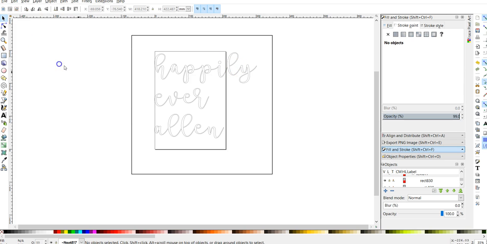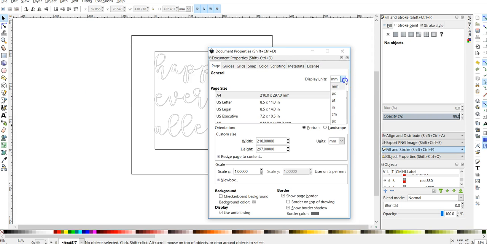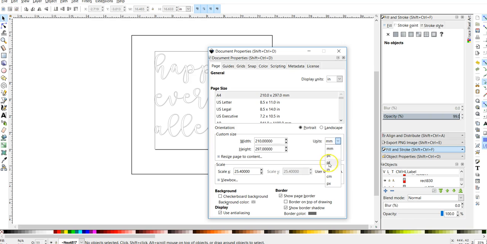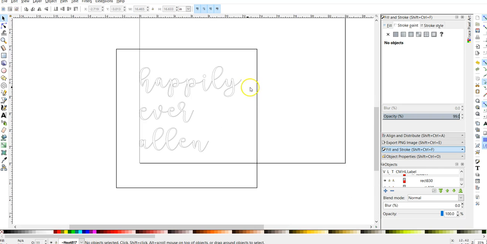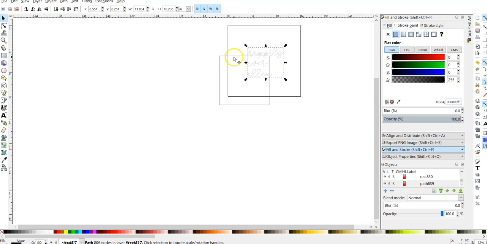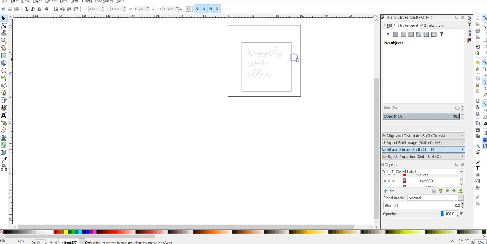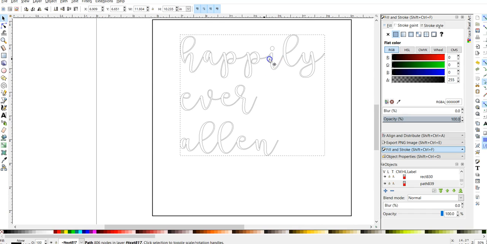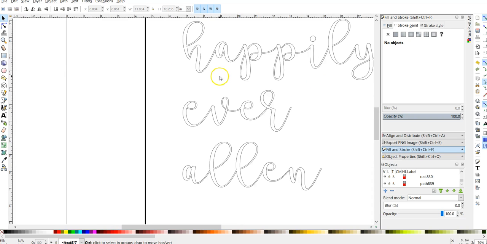Now, the other thing that I want to do for this whole process before we really get into it is go File, Document Properties, and we're going to just make sure that everything is in inches. Cool. And we're just going to go 24 by 24 here and hit X. Awesome. Just so that I know what's going on in my screen and I feel comfortable working in this 24 by 24 environment. Now we're going to want to add some extra text in here in a minute, so we'll get to that. But first, before we do anything, I see this text here.